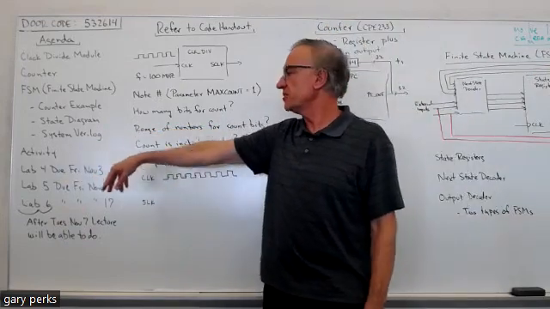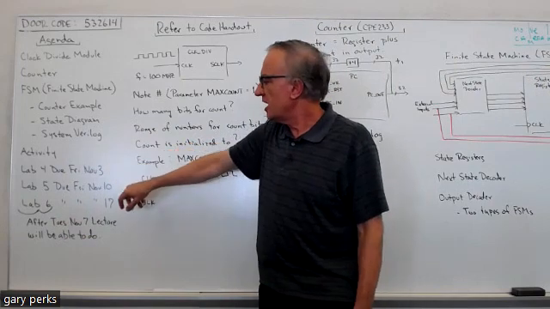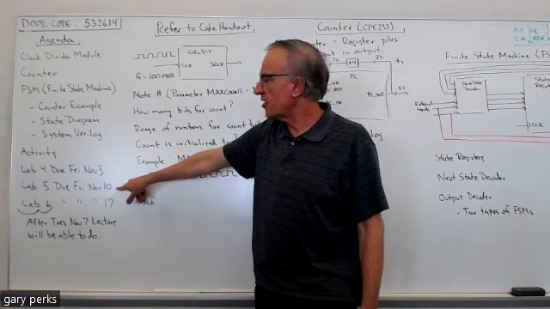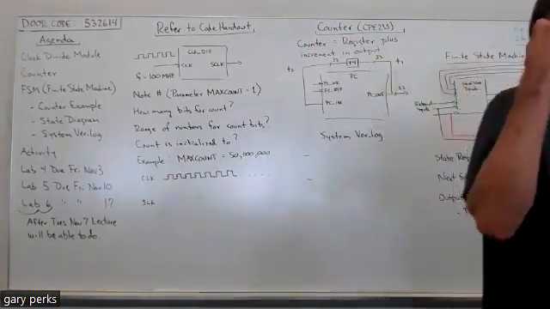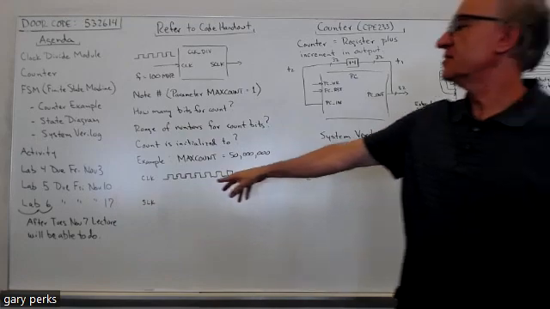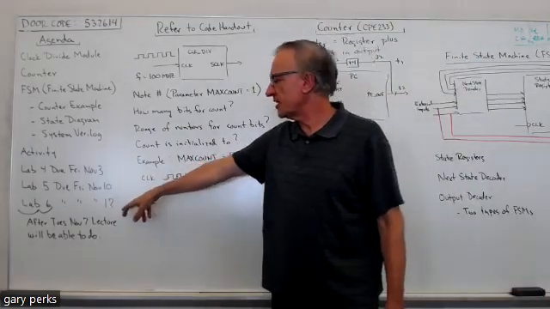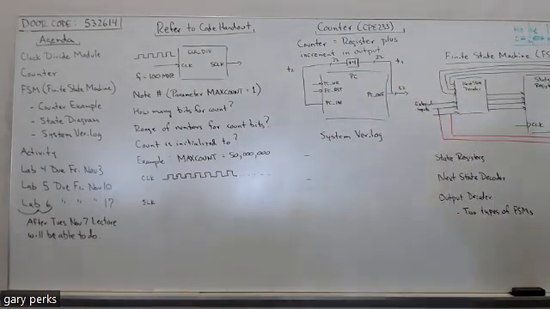Just as a reminder, tomorrow is when lab four is due, and a week from tomorrow is when lab five is due. And you have enough information to do those things. Lab six is going to be due the Friday before Thanksgiving break, which is the 17th. And you won't have enough information until the end of Tuesday lecture next week.